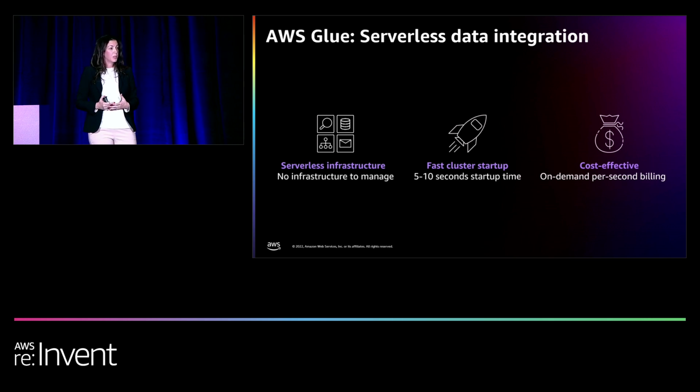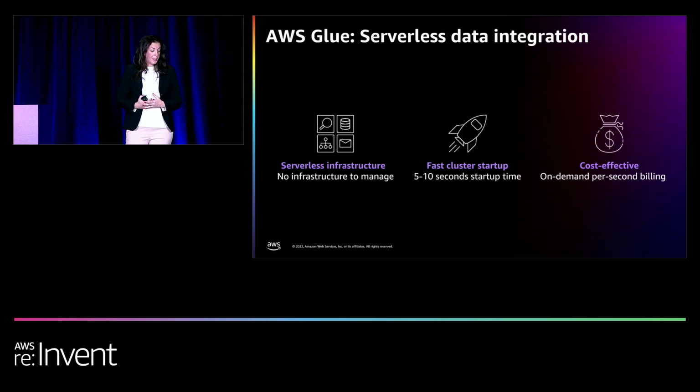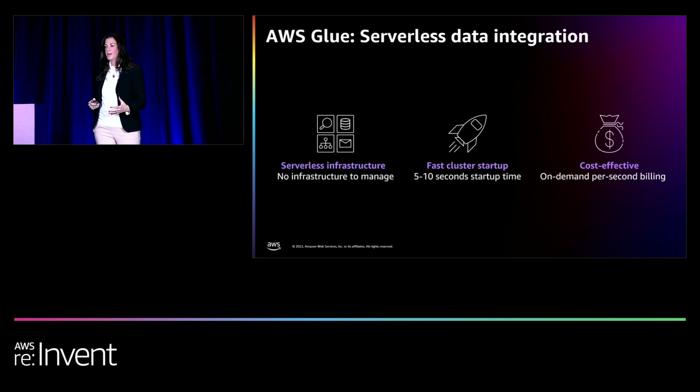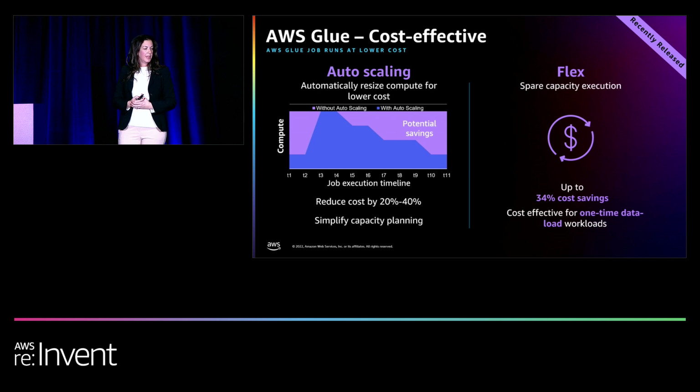To be more clear, we can spin up 300 nodes in 5 to 10 seconds, if that's what your job requires. So you're no longer bound by just the infra and the capacity that you have. There's also per-second billing, so you actually pay only for precisely what you used. It's a great benefit when it comes to cost, but also to the service that you can give without worrying about infrastructure.